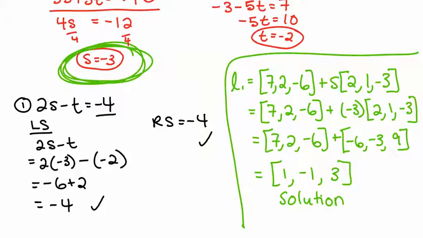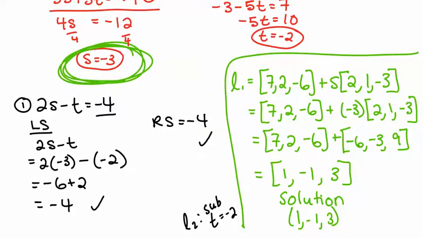That's the vector, but that means it's also a point. It's also the point where my lines would intersect, (1, -1, 3). So I can turn that vector just into a point. Another way to solve that, just letting you know as an alternative, I could have used line 2 and subbed in t equals -2, where instead of an s it would have had a t. So that's how you solve for intersections in 3 space.